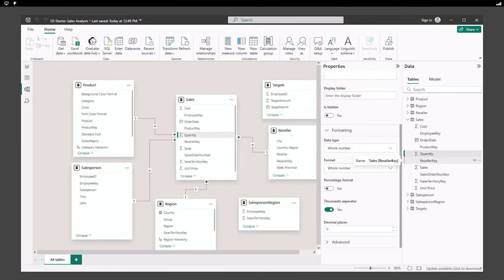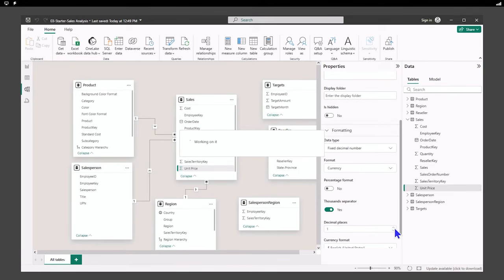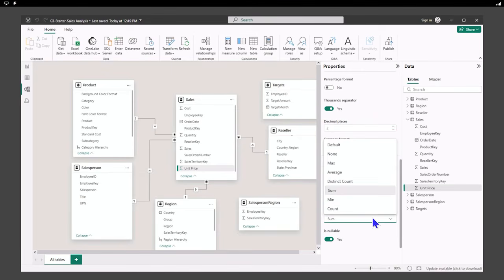Okay. All right. Then in the unit price, we want to set the decimal places property to 2. So under properties for the unit price, make sure that switches. There we go. Rather than auto, we're going to go to 2. Oh, that saved it for us. There we go. 2 decimal places for unit price. And then in the advanced group, we're going to say summarized by, and we're going to select the average. So if we scroll down, rather than summarized by sum, we're going to say average.